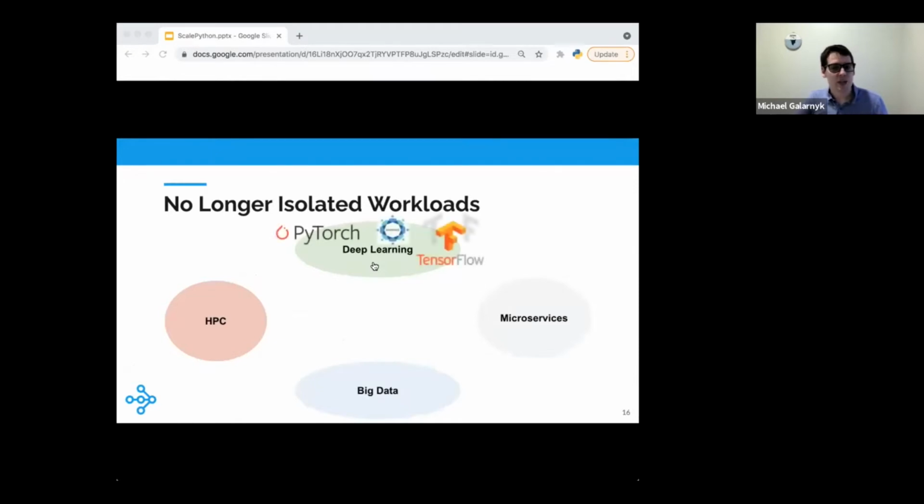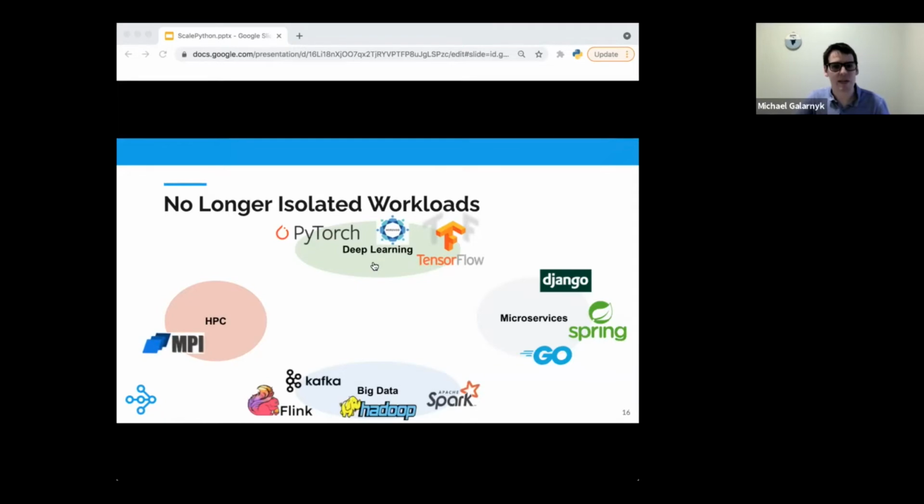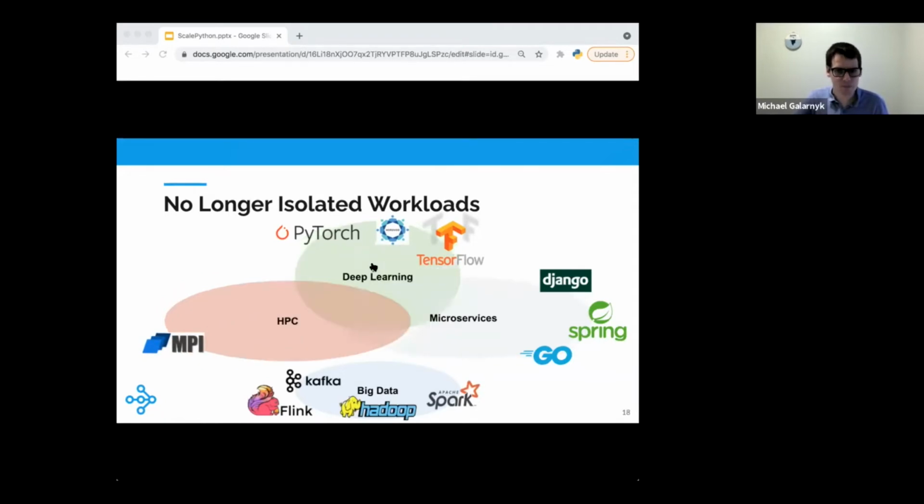And what has changed these days is that these are really no longer isolated workloads. Before, you might be web serving all your traffic visiting a web page, and that would be really a standalone application. Molecular dynamics would be a standalone application, and these standalone applications often have specialized tools for them. But what we're having now is a bit different. We're starting to see a lot of these isolated workloads no longer be isolated. And so there really needs to be a general purpose system for supporting all these workloads.